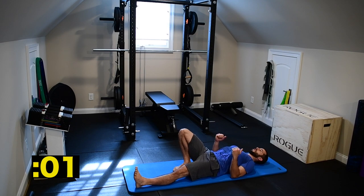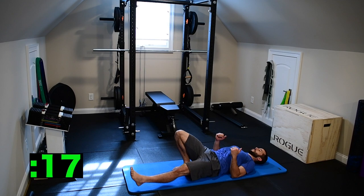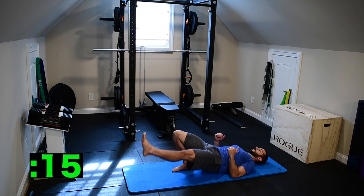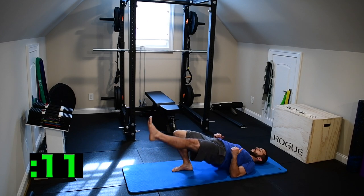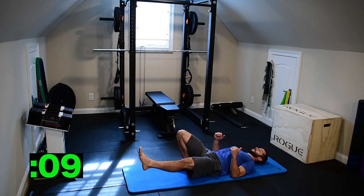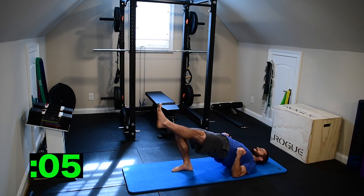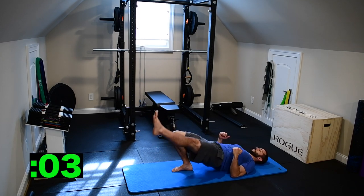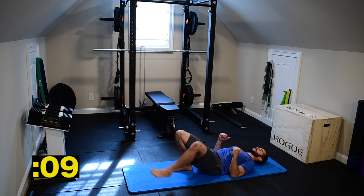All right, this time we're bringing the right leg heel to glute and press through the floor for that glute bridge. Tight butt, tight stomach. Every time we lower the back to the mat, it's flat. Feel those glutes working to hold the hips up. Three seconds, two, one, and rest.